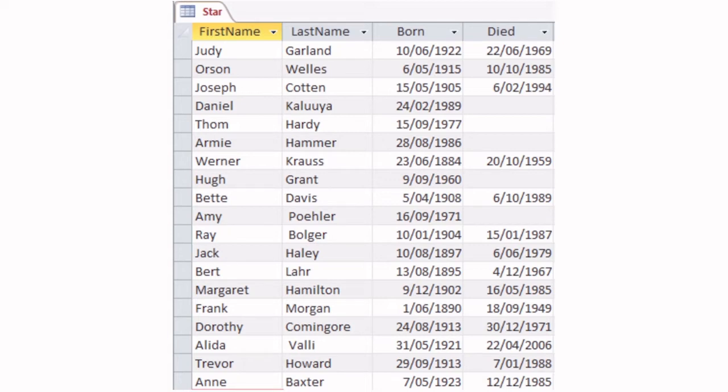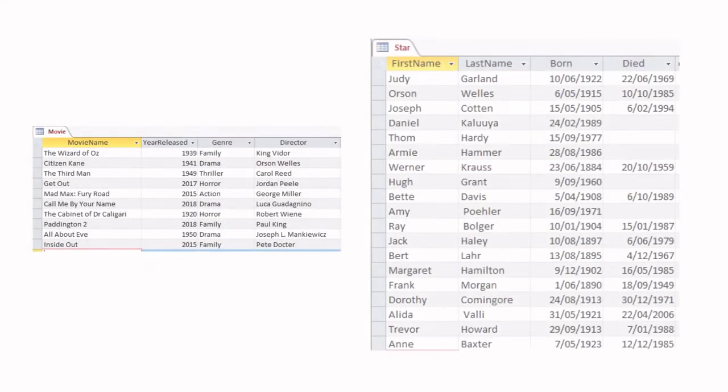What makes this database interesting is that each movie contains more than one star, but a single star can act in more than one movie. It is this type of many-to-many relationship that databases are good at representing. To make this work, the database contains another table that links movies and stars together. But that's just an internal part of the database that we don't need to worry about here. Let's look at a couple of database queries that use this data.